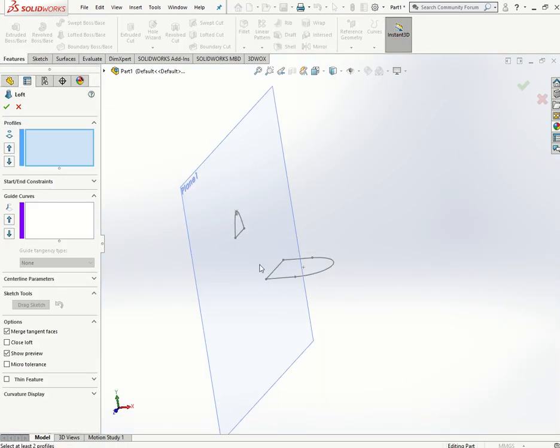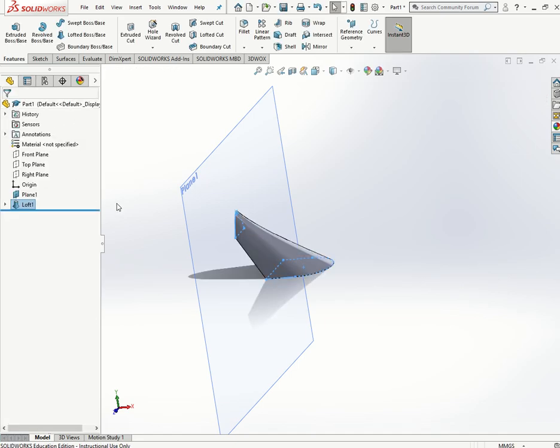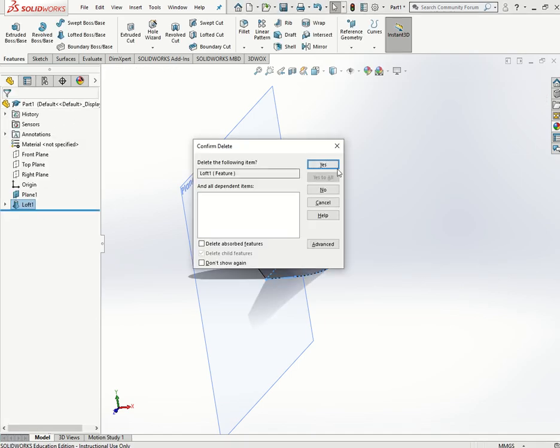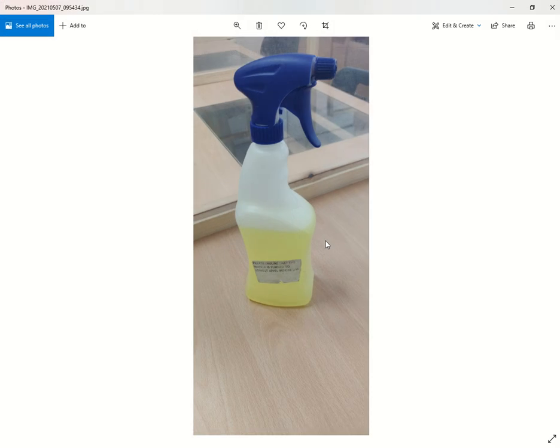And if I just loft between both, so I loft between sketch 1 and sketch 2, you'll notice that it gives me that shape there, which is nowhere near what I want. So what I'm going to have to do is put in center of curve or guide curves. If we look at the bottle here, I'm going to have a guide curve here and then the back guide curve also. So I'll put the two of them in.